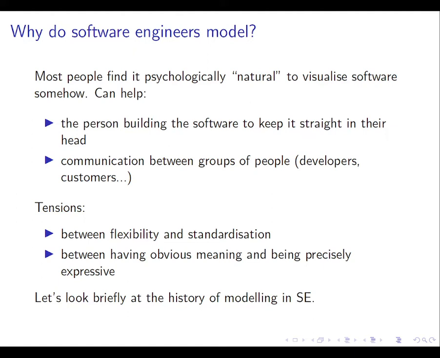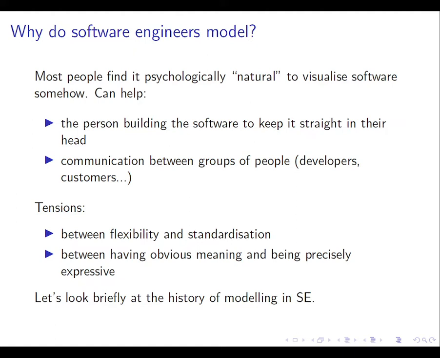Okay, so if you just say, oh, we won't have any choice of modeling language, we will just let developers make up whatever notation they like on the whiteboard whenever they feel like it, you've got ultimate flexibility. Okay, somebody can use whatever notation seems to be appropriate to their needs at that moment, but you have no standardization at all. On the other hand, if you say everybody is going to use this completely formally specified modeling language in this one tool, and they'd better use it precisely correctly, then you're right over at the standardization end of the spectrum. And there really is a tension between these things. Both aspects, flexibility and standardization, have their benefits.